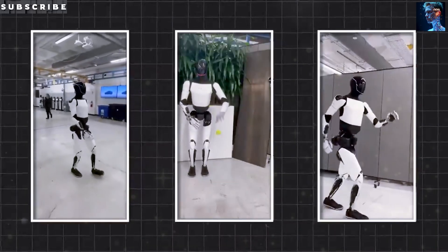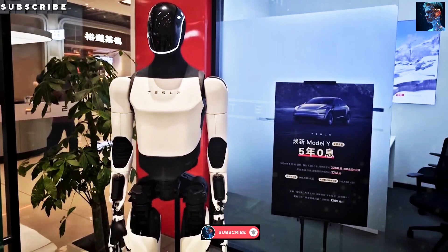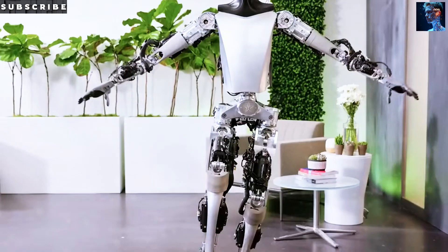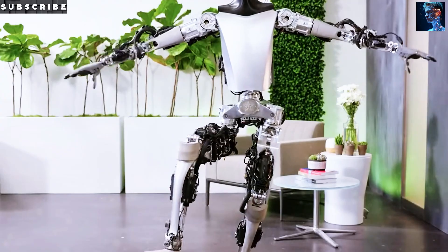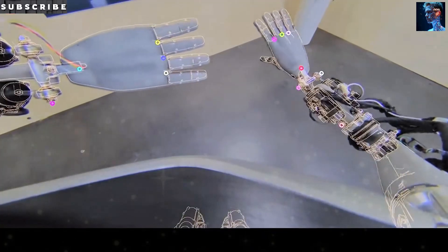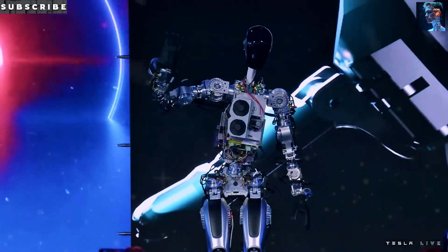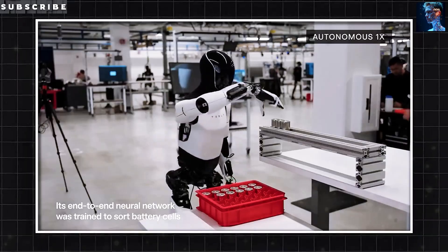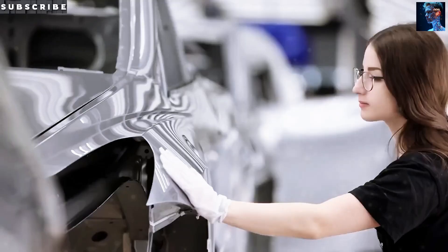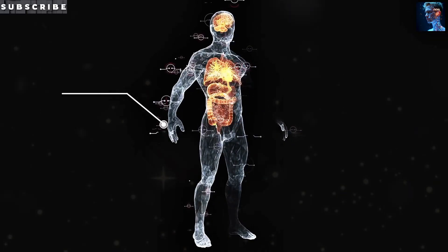Would you feel comfortable letting it help with those daily chores? The Gen 3 can lift up to 45 pounds — strong enough to carry grocery bags in from the car or move a stack of books across the room. Plus, Tesla's new battery tech means this bot can run up to 12 hours on a single charge. That's all-day support. When it's time to recharge, it only takes an hour to get back to full power, so you're never left wondering when your helper will be ready to jump back in.